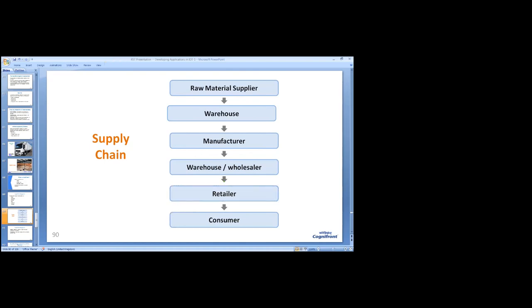If we apply this to milk as a raw material, it comes from, let us say, a farm, then goes to the cold storage, then goes to, let us say, a curd maker, or maybe an ice cream maker, and from there it goes to the wholesaler, goes to the retailer, and ultimately we consume ice cream over here.